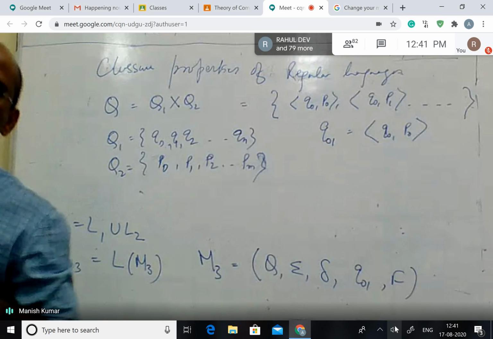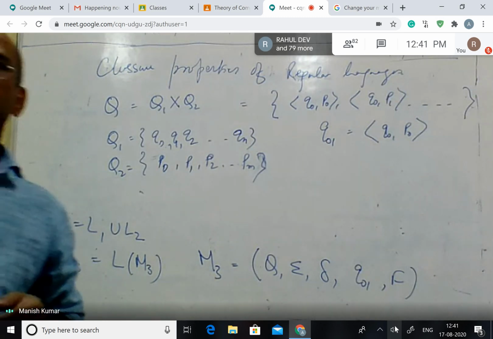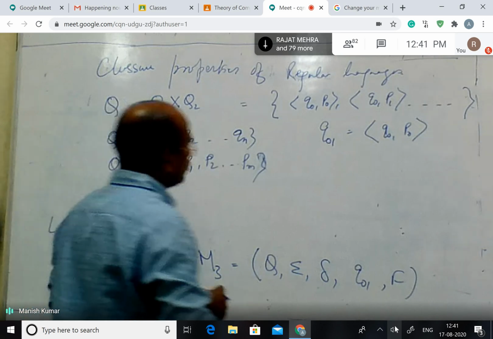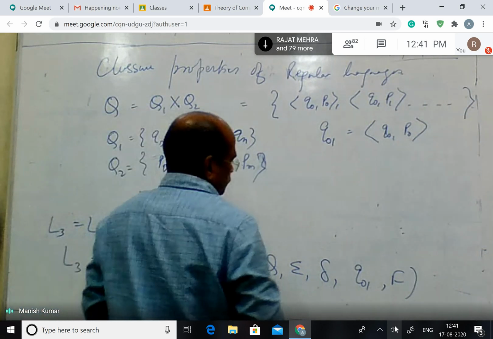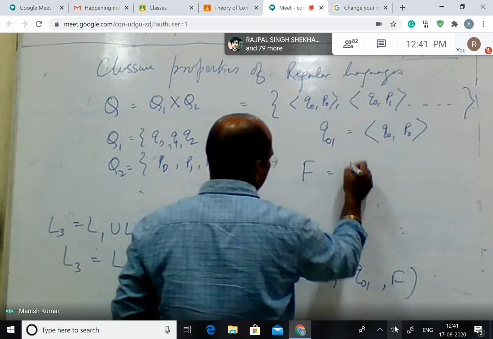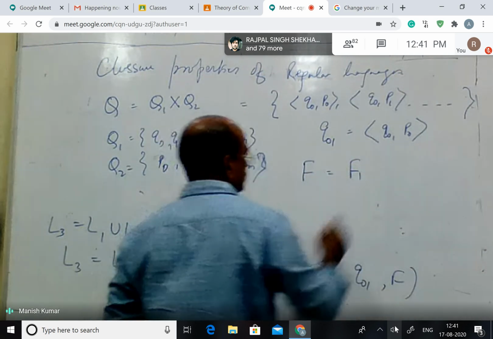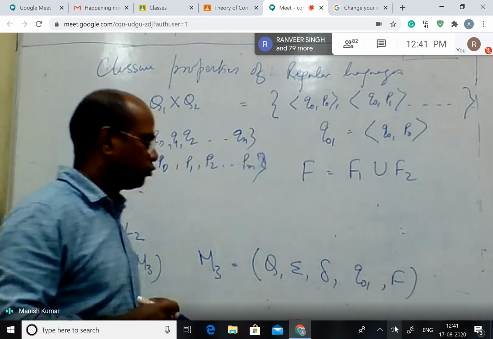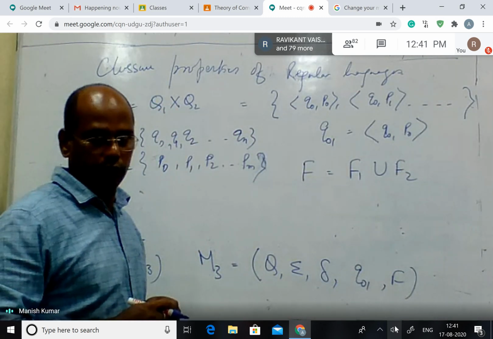This is the combination of the initial states of machine 1 and machine 2 all together. Obviously, this F will be F1 union F2. Okay, this is there.